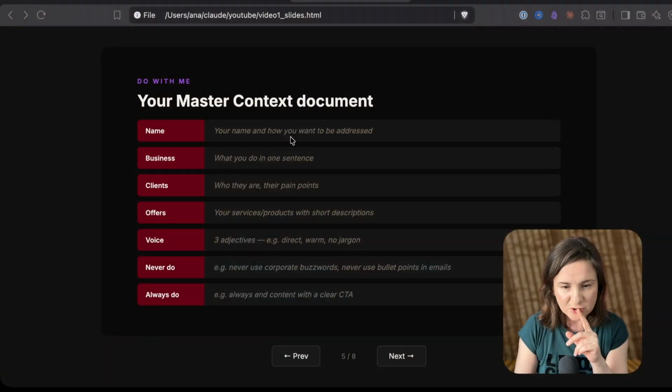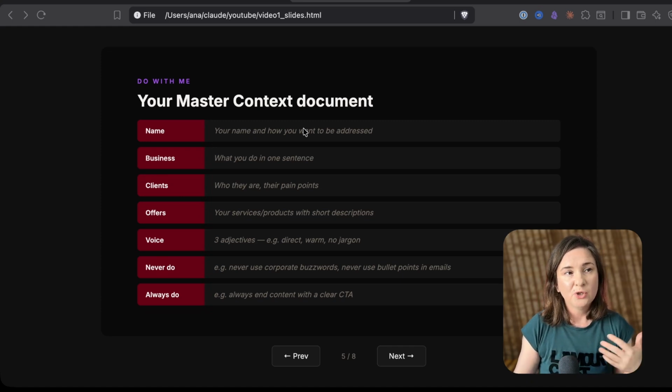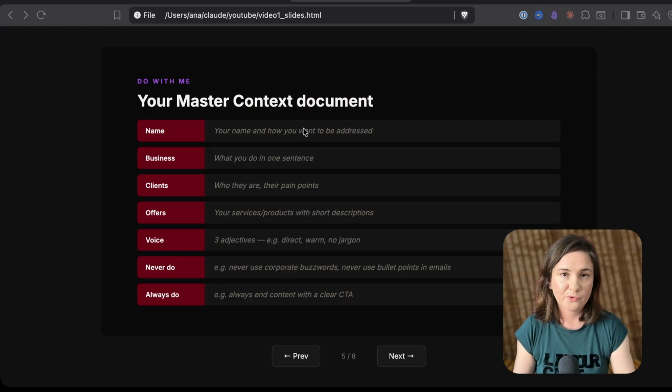The business context may be your offer, your company, where your company is located, maybe your social media links, maybe a link to your website. It's also context. Clients: the more details, the better. Here I mentioned your voice. The easiest way to describe your voice is basically 3 adjectives, but we're going to do something a little bit more sophisticated today. Anyway, if you're doing some writing, it may be content, it may be email, it may be just client communication, maybe you have a chatbot. You have to give AI the context of your voice. How would you like it to communicate on your behalf?